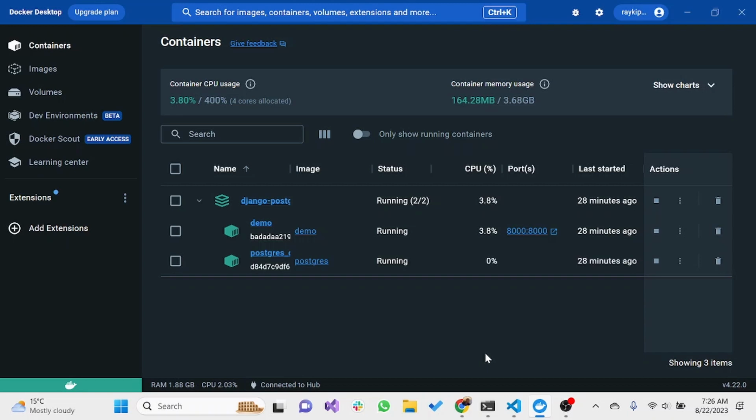What's up everybody? Today we are going to build a Django application running in a Docker container and a Postgres database running in a different container. These two containers are going to be connected to the same Docker network. We're going to learn how one Docker container can recognize another Docker container when they're connected to the same network. And first, this right here is the demo of the application.